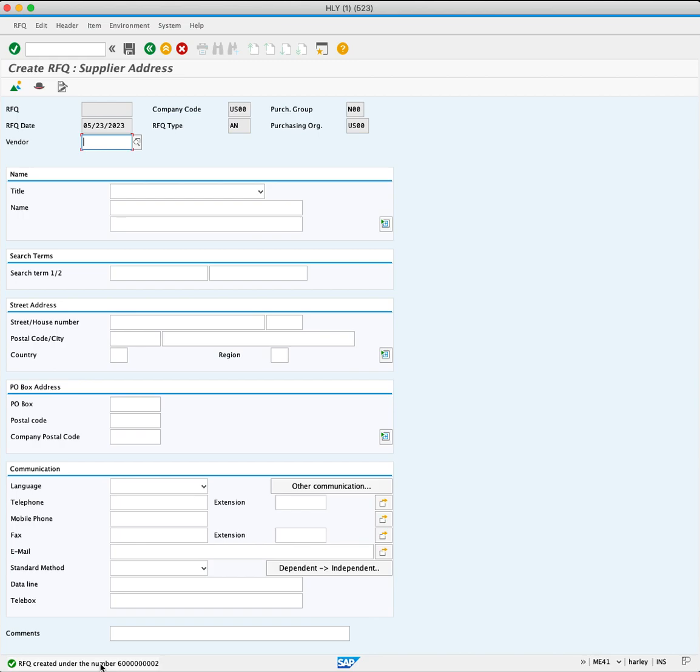Once you receive price quotations and projected delivery dates from suppliers, you can reference the RFQ using the ME47 transaction code. This allows you to analyze the received quotations and identify the best suppliers based on your requirements. Upon selection, a purchase order will be created to proceed with the procurement process.